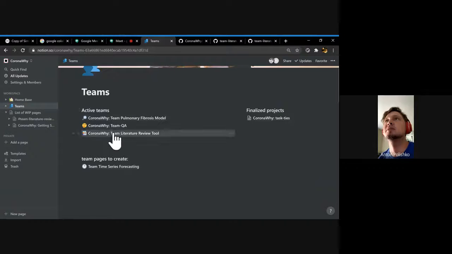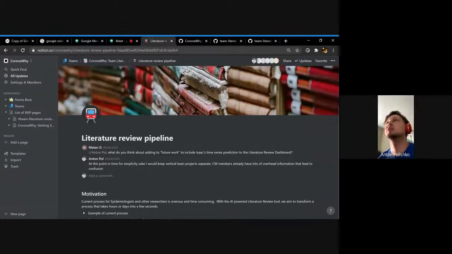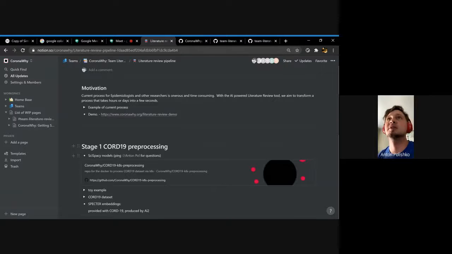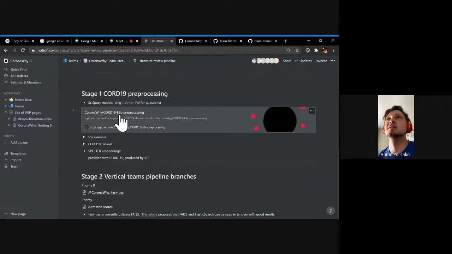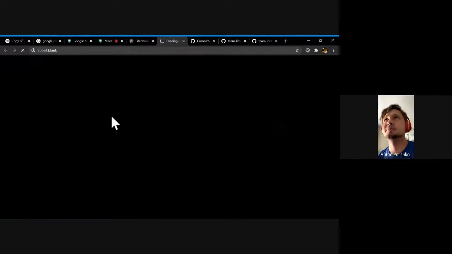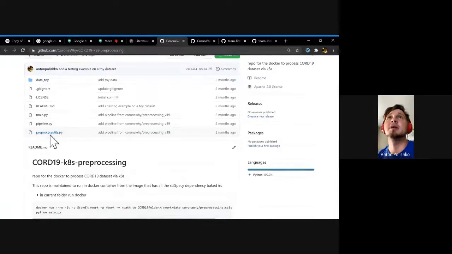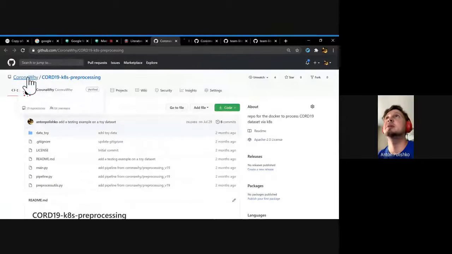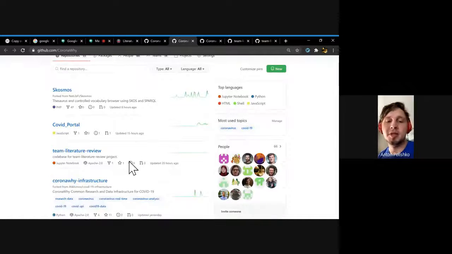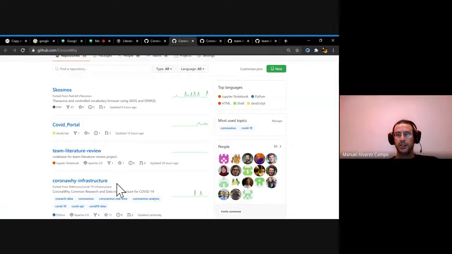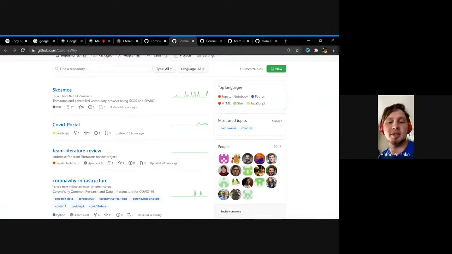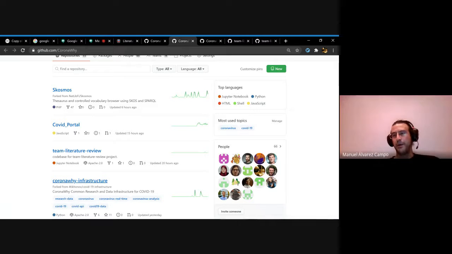Do you guys still see my screen? I'm talking about something like this, stage one. This is again very simple stuff, like this repo. Let me actually show you another one. At first, Manuel, remember Brandon? Brandon created this pipeline that takes science spaCy models and just runs them on top of the CORD-19 dataset, the full text JSONs. That was done in one big Python notebook, and Brandon was using a ridiculously big machine to run it, when there were 20,000 papers.